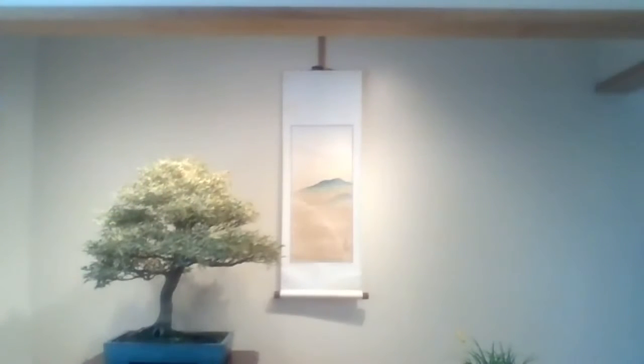So the signature on the right corner indicates that it's right to left? Correct. If the signature was on the left corner, it would be the other way. Now, not all of them work out this way. That scroll was made for bonsai, that's why it's like that. But most scrolls are not designed for bonsai, so the artist designs it and signs it someplace artistically.